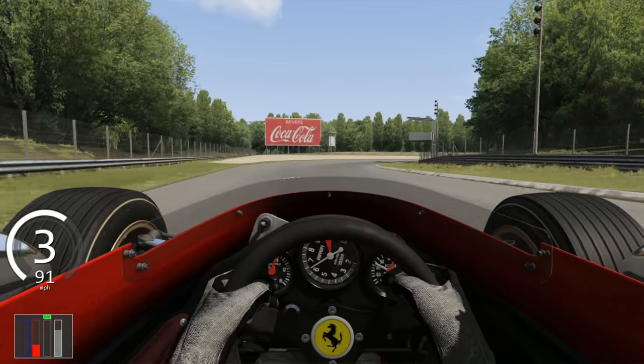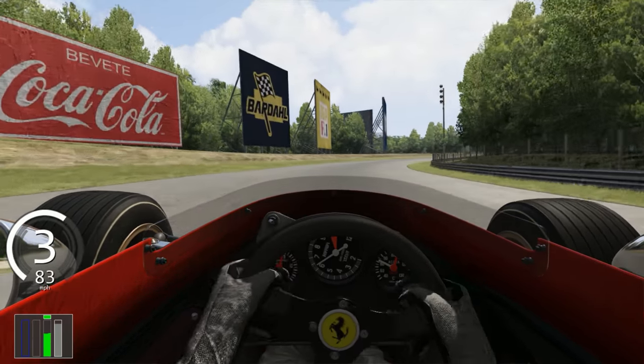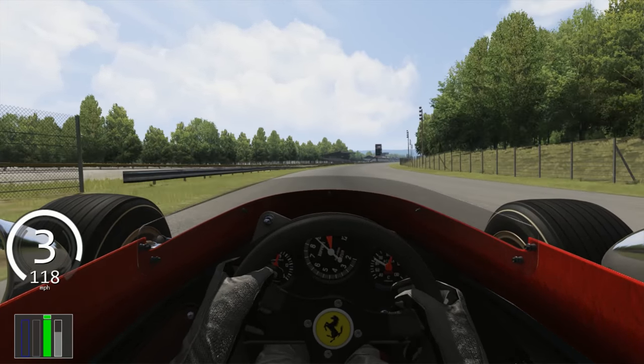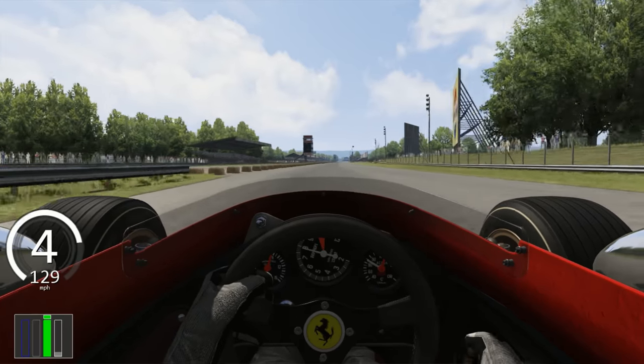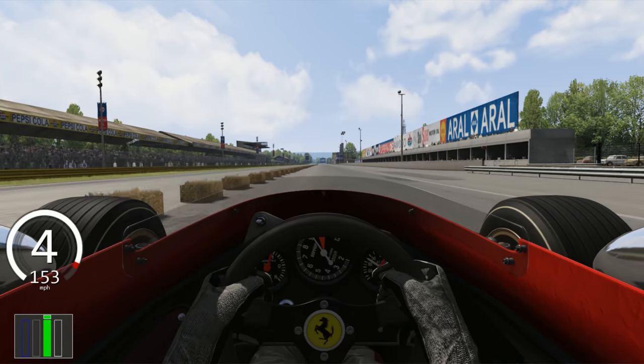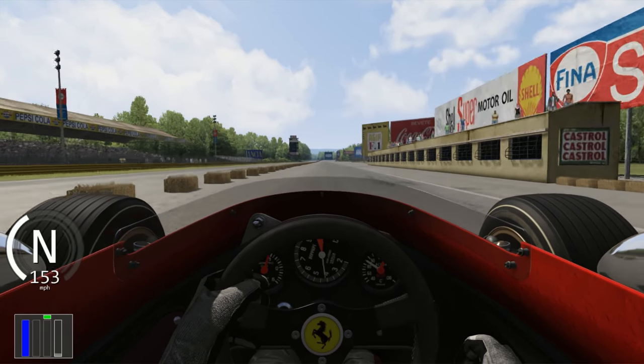And, well, now finally the Lotus 49 has a direct competitor. Yes, the Lotus is a better car, but we did manage to beat it. So that means on the day, perhaps, just perhaps, this Ferrari can pull an upset. Therefore, I do think it fits in very nicely with that classic open-wheel content. The only problem that we've got in AC is that we don't have more of that sort of content.